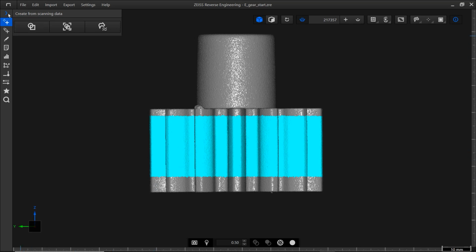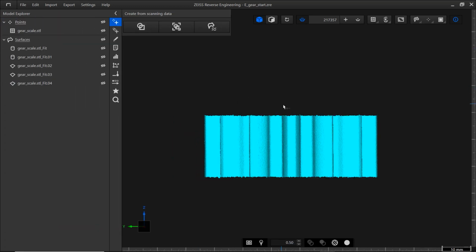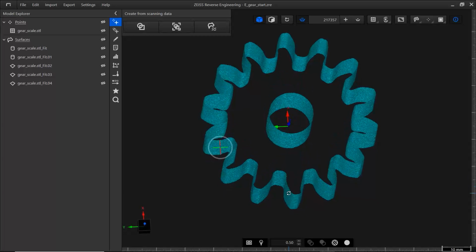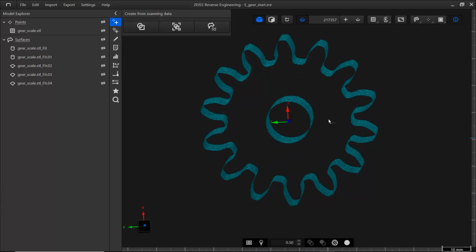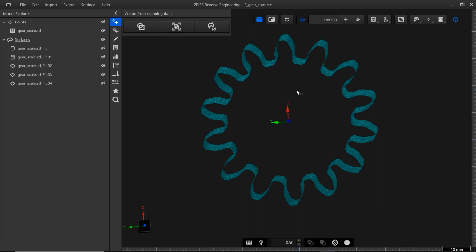Next, double-check your selection. To do that, hide the mesh and look at the area you selected. As you can see, I also selected the cylinder in the center because I selected all the way through the part. But that's not a problem. Simply deselect the cylinder. To use the lasso selection, use Ctrl and the right mouse button. To create a subset of the mesh based on the selection, click the plus in the toolbar.